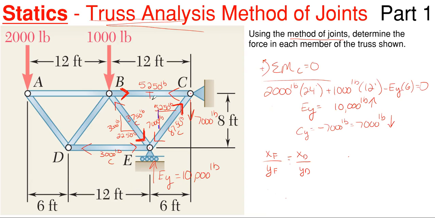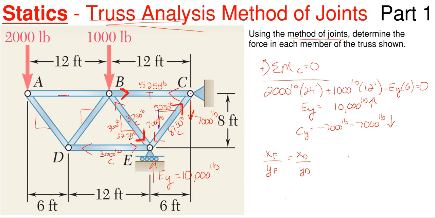Alrighty, so now we have two joints done, and we're gathering up a lot of members here. So where to next? Well, let's see, if you try to go to point B, you could do it. It's just a little bit harder. If you go to joint D, there's too many unknowns there. You can't do it because, well, look at this. We have horizontal, vertical at joint D, too many unknowns. Joint B, you could do it. But isn't joint A easier? If we look at joint A, we have this horizontal right here, horizontal and vertical. A whole lot less forces to deal with because we just have the 2,000 pounds going downward. So let's jump over to joint A.